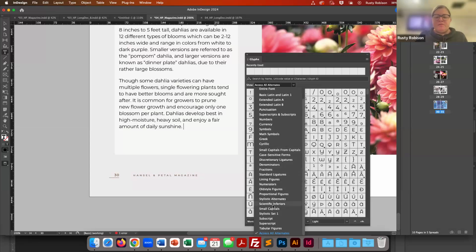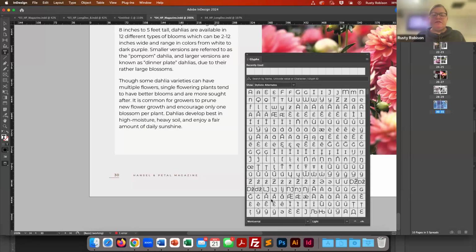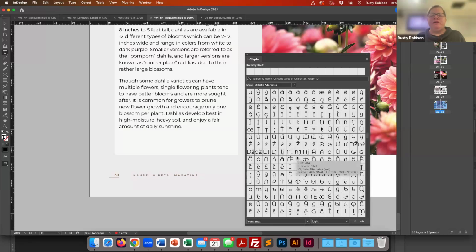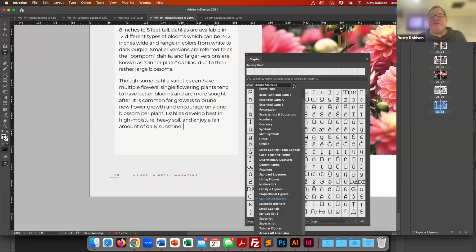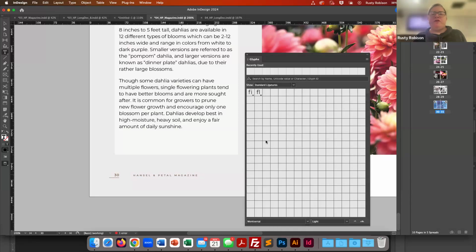I looked this up earlier today and it said that I should be able to go to stylistic alternatives. Yeah, none of this is. The stylistic alternatives is pretty cool. Standard ligatures. Okay, no, those aren't even ligatures. What?